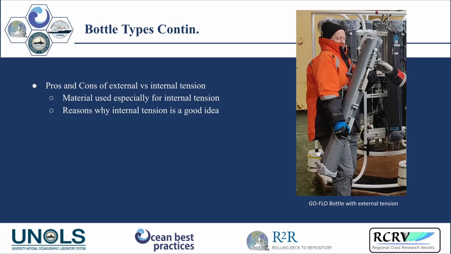This is kind of a related question. Pros and cons of external versus internal tension. The external ones are a huge pain to get on and off the CTD and adjust. But also, you get super clean samples if you're doing something like eDNA or microplastics analysis, because that's the big thing, the microplastic stuff. Well, that's a good question. How often does this community see that kind of testing, eDNA versus oxygen, what do you guys see more often these days?